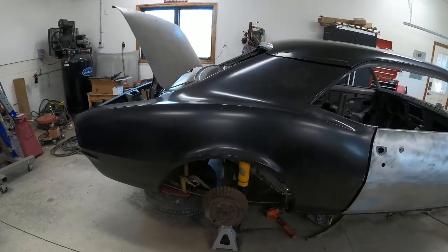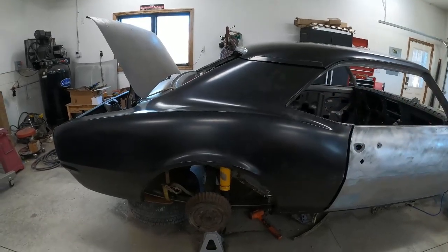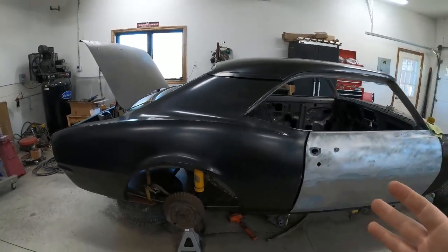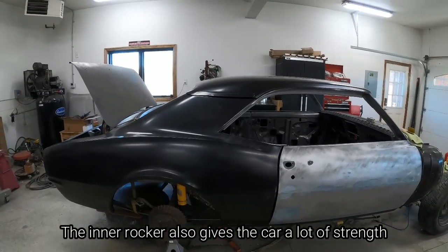So I left everything unbraced so that way everything can move, but the car is not gonna fold into a pretzel. I'm not jumping inside of it. It still has the frame rails in it. The floors are beautiful and the driver's side is perfectly strong.